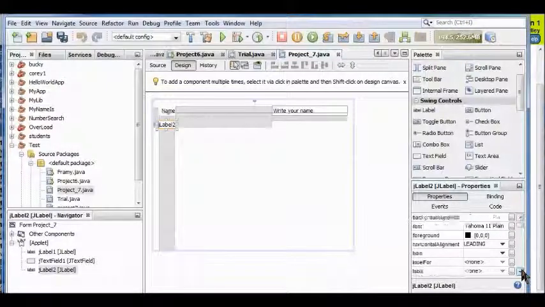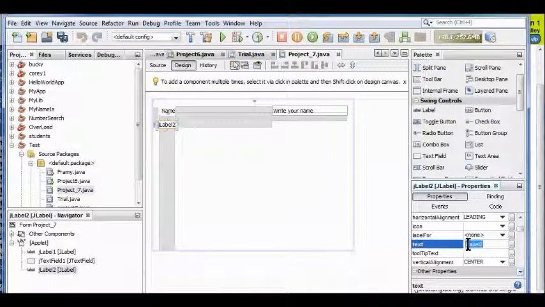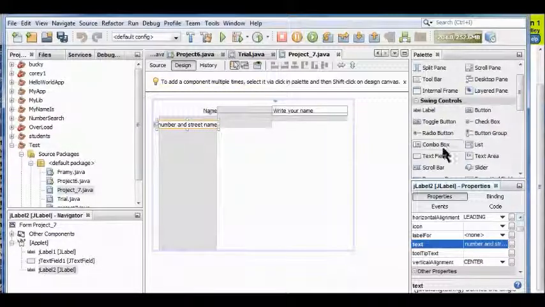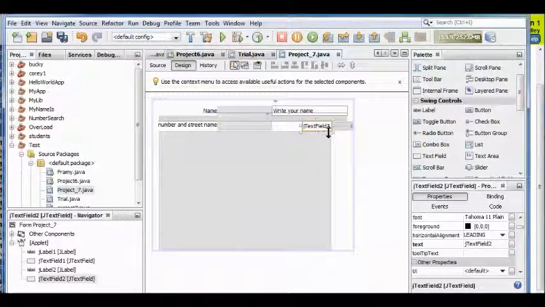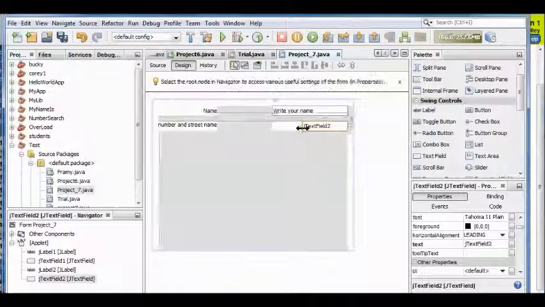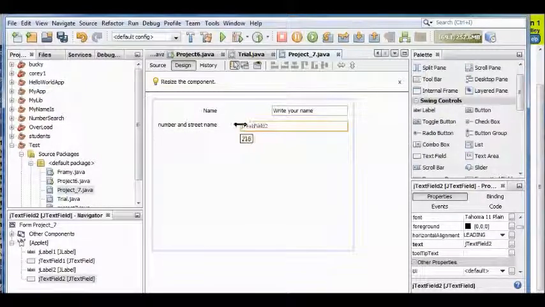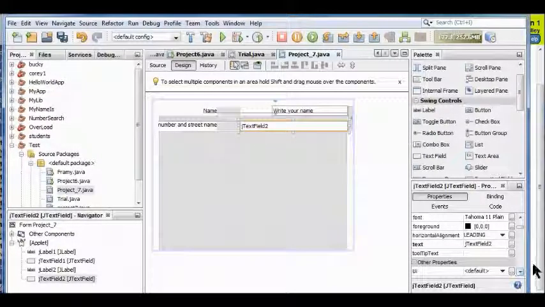Come down. The text, I put in number and street. And I'm going to take another text field, stretch it out, and I call this one address 1.